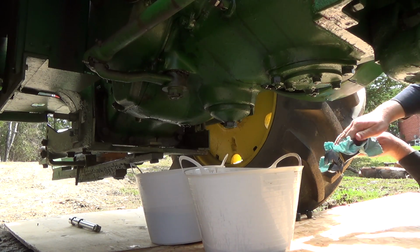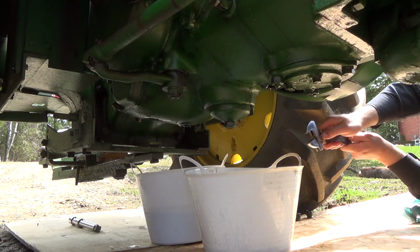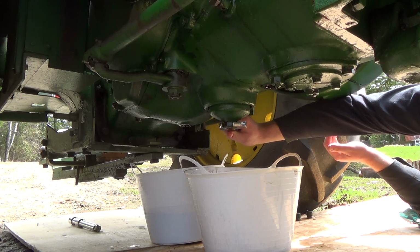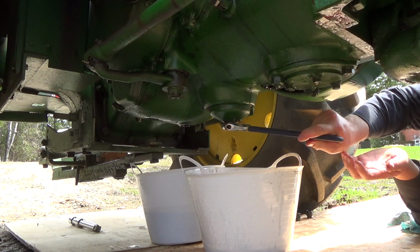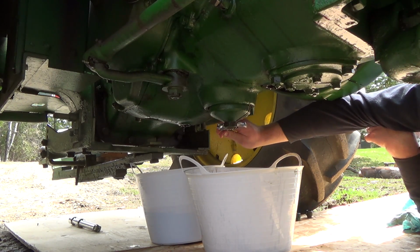Wipe the handle off. This might be a bugger to get off of here. I probably should have brought my socket set, which, if it's going to be too hard, I'll go get it. Oh, that's not too bad at all. Huh. She broke pretty good there.